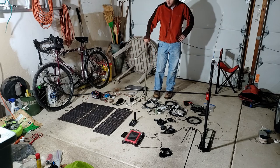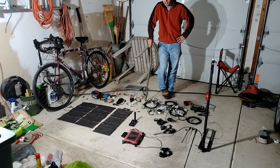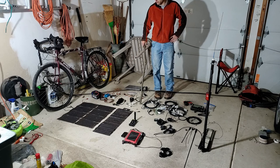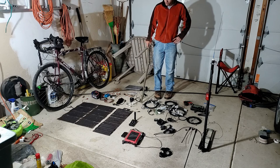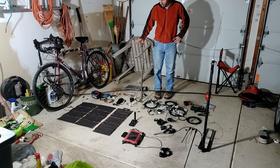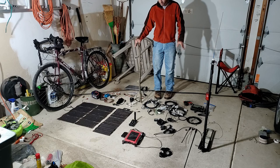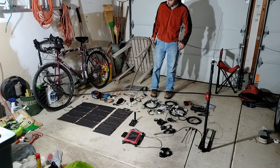But between both of those two solar panels, generally speaking, in full sun, you're looking at about 17 watts. In fact, the highest I saw on this trip, I did see over 20 watts, about 21 watts one time. But generally speaking, about 17 is the most that you can hope for in direct sunlight. So we'll talk about the power system, and then, of course, there's a lot of nifty stuff here. We'll talk about the radio stuff in a little bit, but we'll just start with the power.